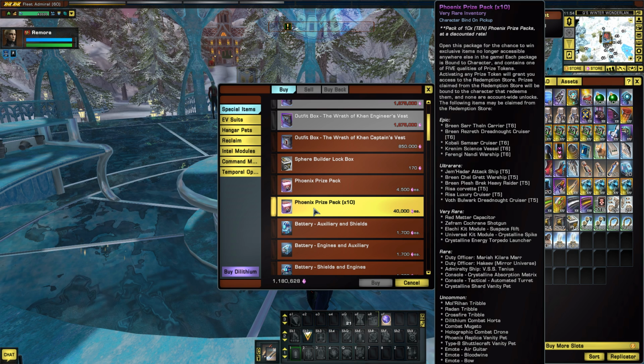The Voth Bulwark as well, another very rare ship that's in that ultra rare category. A lot of people probably want to get their hands on that one. That thing is so incredibly rare. It was only available in the game once, and it is a very sought-after ship. So those are the ships you can get.